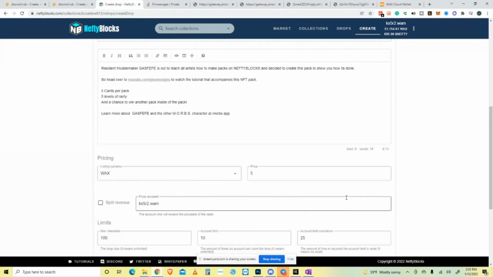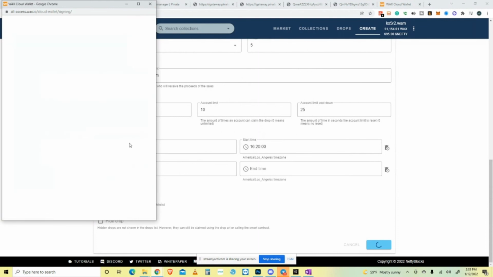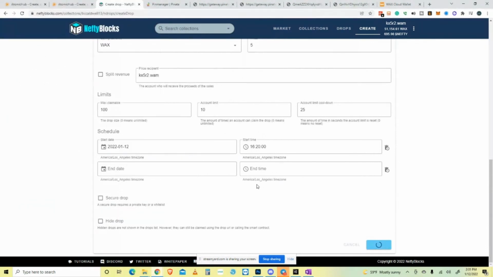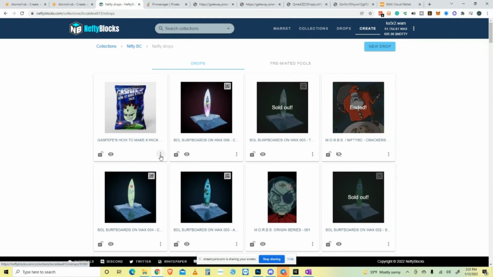All right, guys. So now we're ready to go. We make this drop; it's going to be ready, and we can put this out there. Okay, and approve, and approve. All right, the drop has been created, guys. I can actually now go here and go to the drop page.